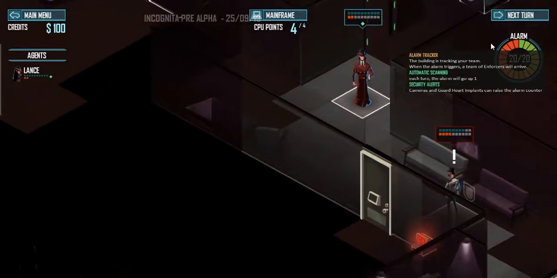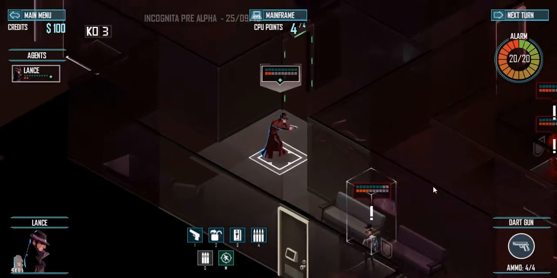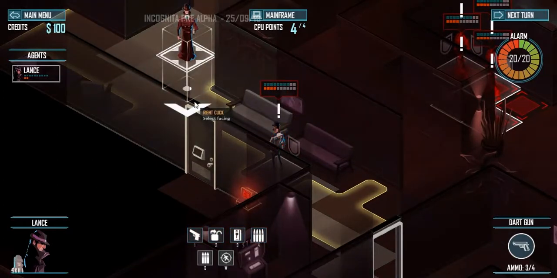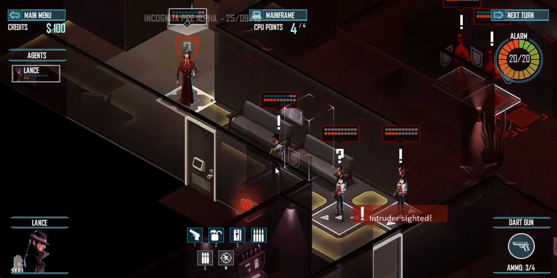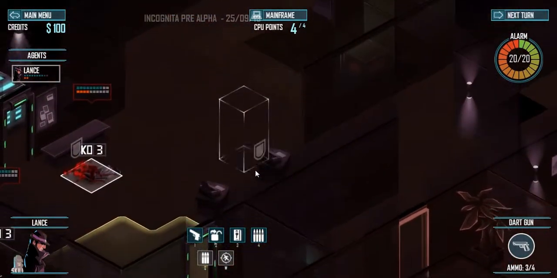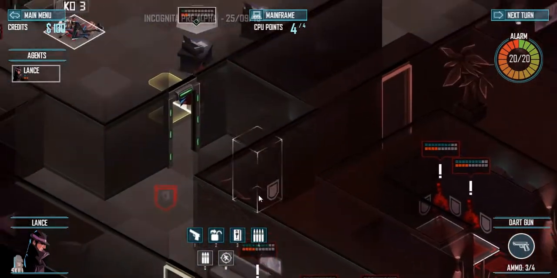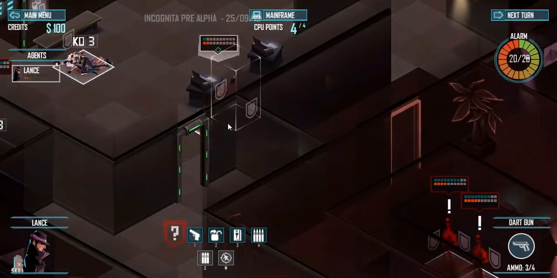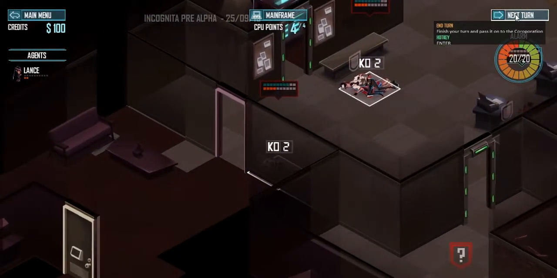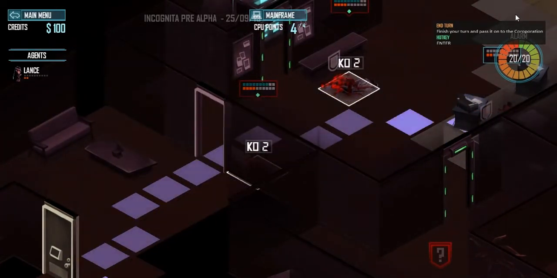Oh, no. He obviously didn't have a sight on me either. Cover deflection. Oh. Snappers. Run like the wind. Bullseye. Two more turns until they stand up, and I've got a small military precision unit coming to kill me.